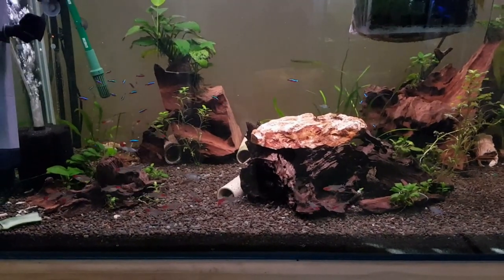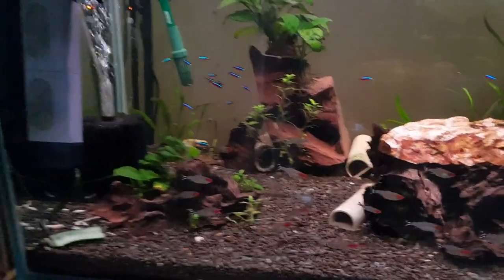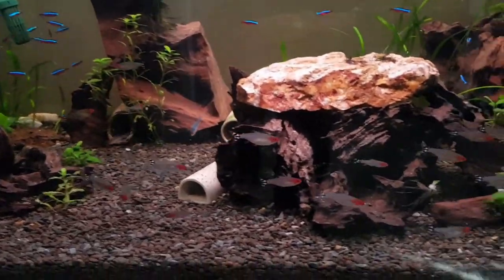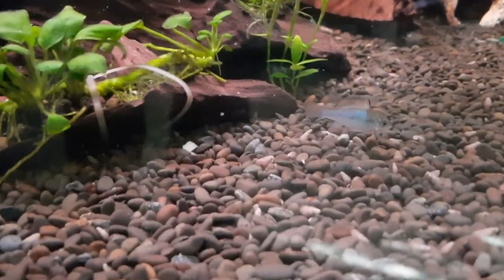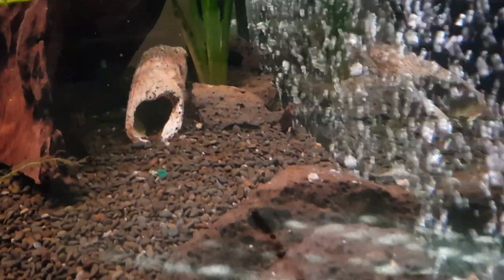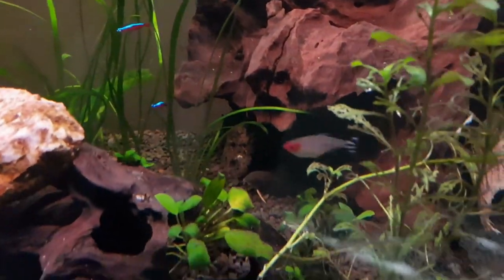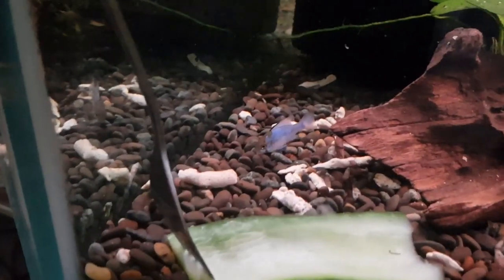This is my main 4 foot tank that's in the lounge room. It's got cardinals, it's got rummy nose, it's got four electric blue rams that I just scored last weekend, that are just used to the tank. It's got albino short fin plecos, it's got corys out the back, it's got L270s, which I breed.